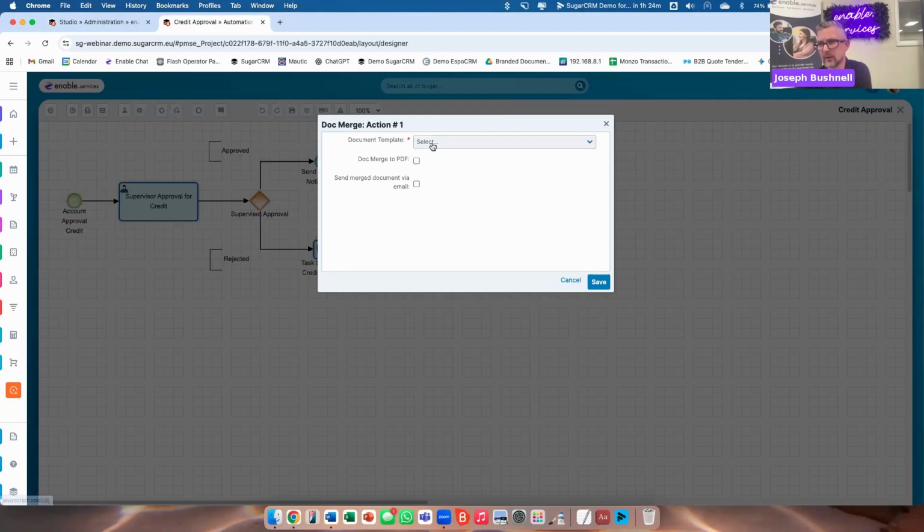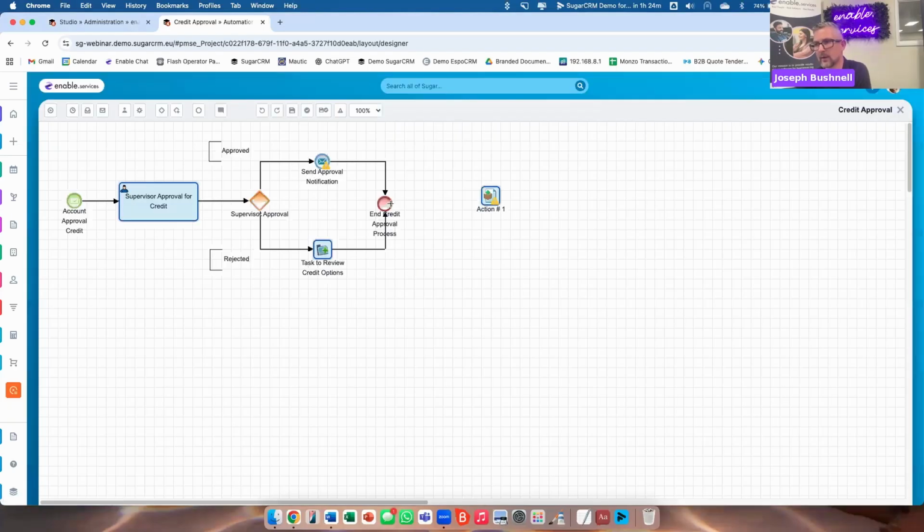So in this case, you can see, because I haven't got one for this module, it's not allowing me to select any, but if it was proposals, quotes, or anything, that proposal template would come up. And then I would simply pull that into wherever the process needs to be. So if it's been approved, pull it over to our action to create a document and then maybe end the process. So you can pull these kind of creation of doc merge documents into an actual process itself.